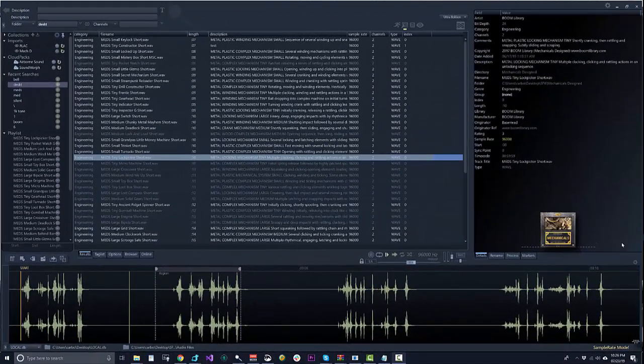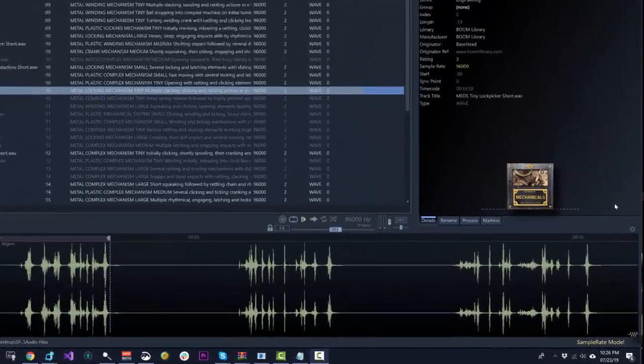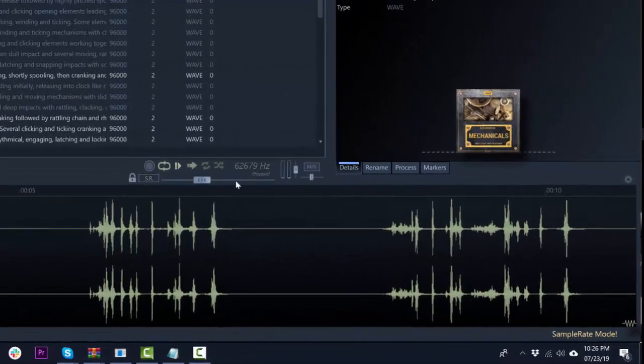Probably one of the most requested features we had for a while is to be able to pitch higher than 192. Especially because a lot of libraries are 192 now. In the past, you could only go as high as 192, because the main pitch slider would go from, say, 50 hertz up to 192, and that's it. So we actually added two new modes to this. Now you have a percentage mode, and you have a semitone mode. So if you wanted to go higher than 192, you just put it on percentage mode, and you can go up 200% higher than it was originally.